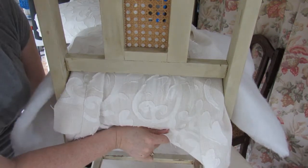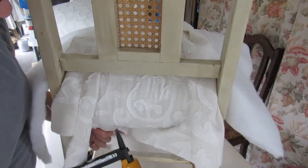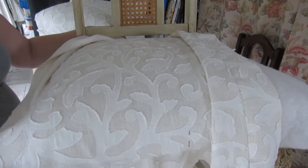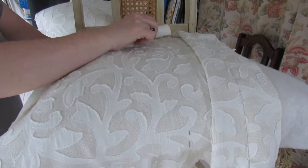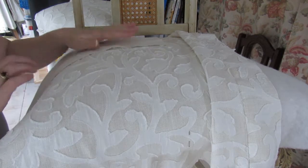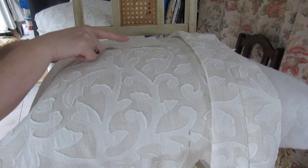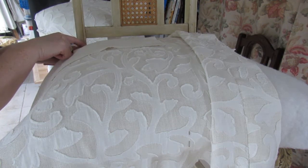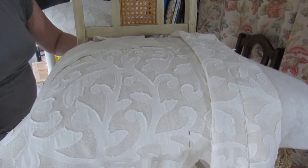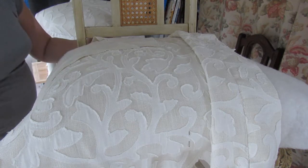So wrap that underneath and put one each side. As I did with the Dacron, I'm going to fold the fabric, the top fabric, over at a 45-degree angle. It's easier with this because you can see where the threads go. And I'm going to just cut into the chair frame, and I'm going to stop about an inch out from that corner.